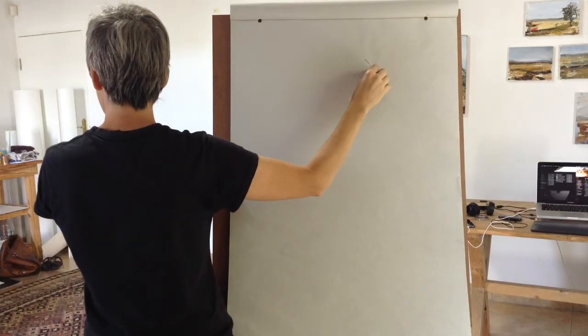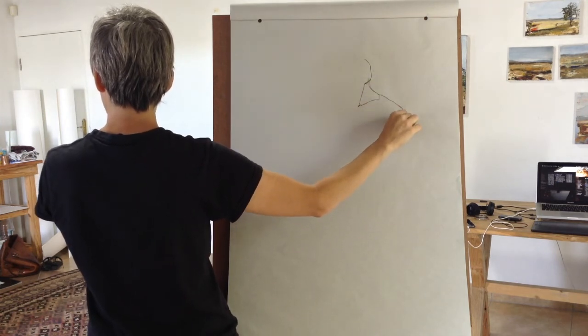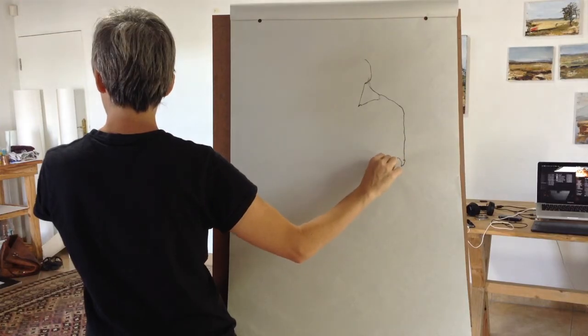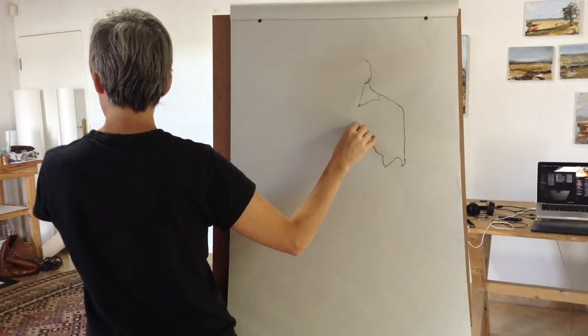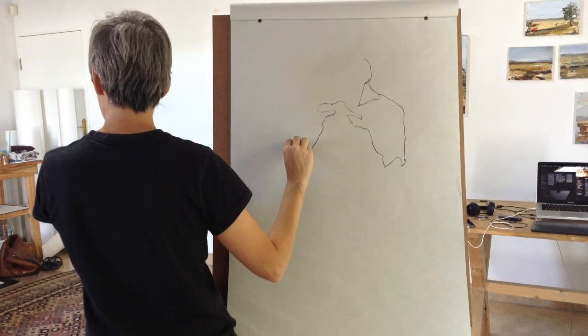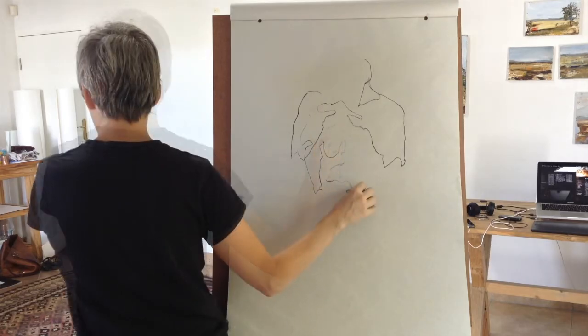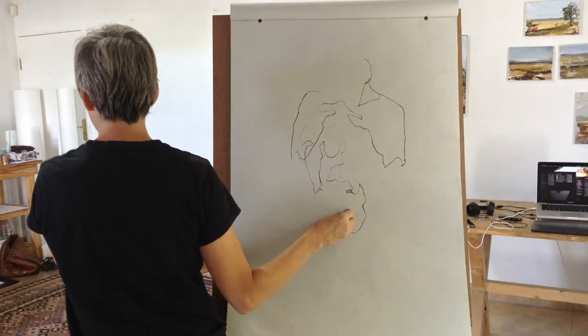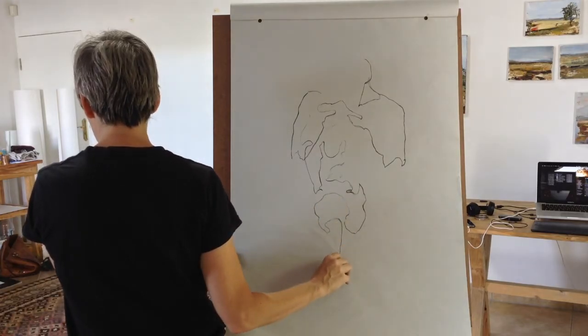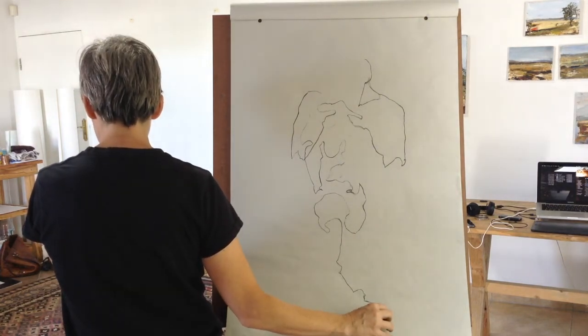But blind contour drawing is the most immediate and most direct way I know of where you can switch into a pure drawing mode. Drawing mode is when your brain is not using logical or analytical processes to handle the drawing task — instead your brain is using responsive and intuitive processes. Another way to think of this is that you are looking at something in a purely artistic way. You're not analysing it in terms of what you know about the object; you're simply seeing shapes and forms. And believe it or not, this is what helps you to make a better drawing.